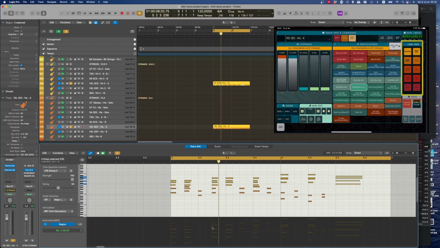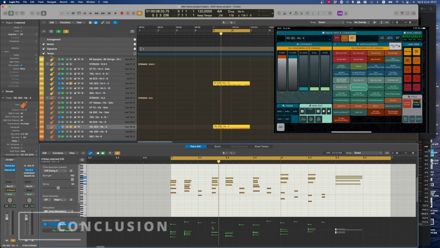It's a quick switcher. It's on the right part of the control surface. You can see that there is a section called Lane View, and if I click a button, let's say velocity, it just shows the automation. So the velocity, if I click on modulation, it shows me the modulation expression also, and it works also on several regions at the same time, as you can see. So basically, these are some of the features of my control surface.